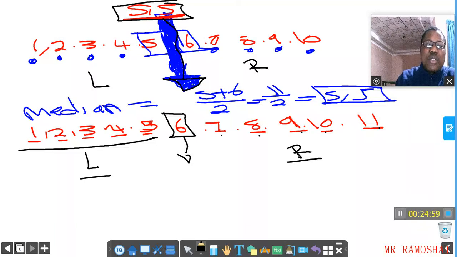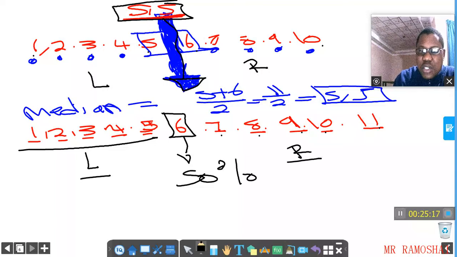So even here, when you check, we have 1 up to 5. Here we have 6 up to 10. So 5 numbers, 5 numbers. So the middle number here divides our data into 2 equal parts, right? So it means now, out of 100% of the data that we have, the right hand side has 50% and the left hand side has 50%, right? So that is how the Q2 divides our data. I'm not done with this because we're still going to engage with it when we go forward, right?